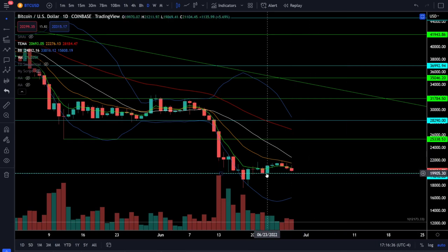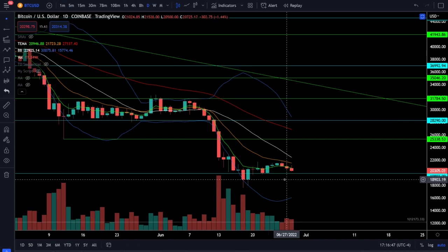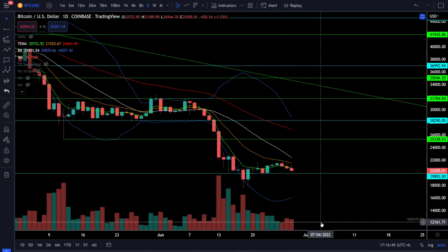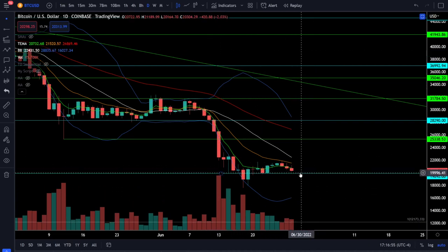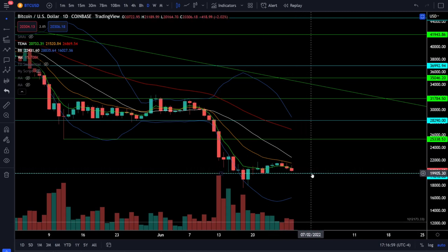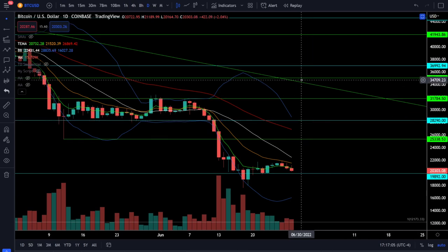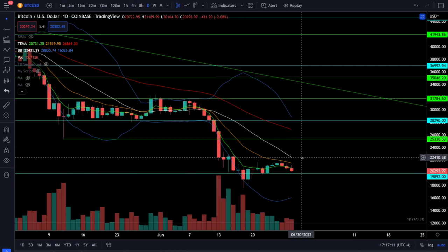On Bitcoin we're currently down about two percent, trading right around the support zone at $20,000. There's still the possibility of some accumulation at this support zone, but if we lose support at $20,000 and break below the previous close right around $19,000, you're looking for the next leg lower all the way down to $12,000. There's nothing bullish about this chart, but there is clearly support at $20,000. The trend is still a strong bear trend and price action is below all the moving averages. The next bullish breakout will be back over $28,000 and then a close back over $35,000.